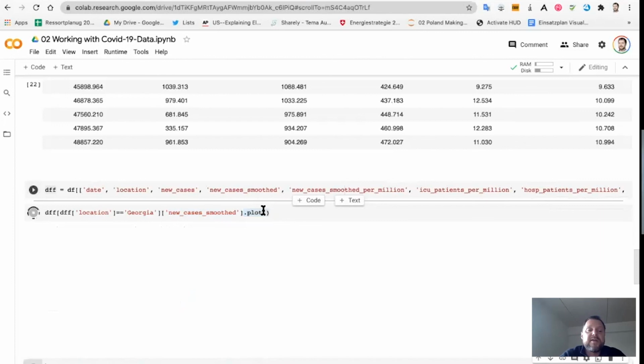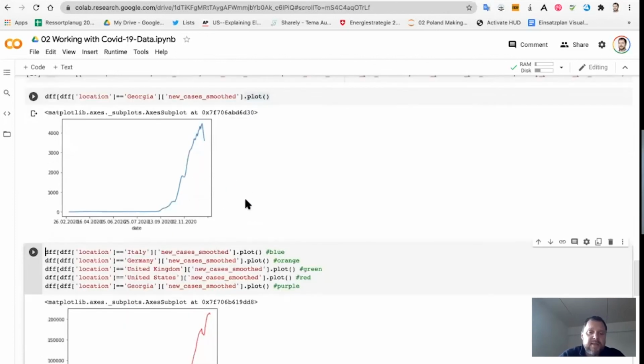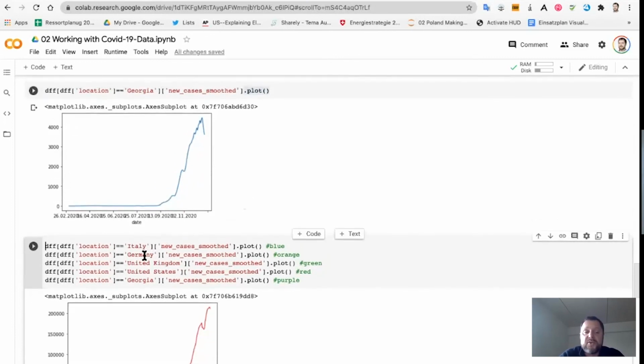And when I run that, I see the curve of Georgia. Luckily, we have a steep decline now, but we see the exponential growth for a while of new cases of the coronavirus in Georgia.